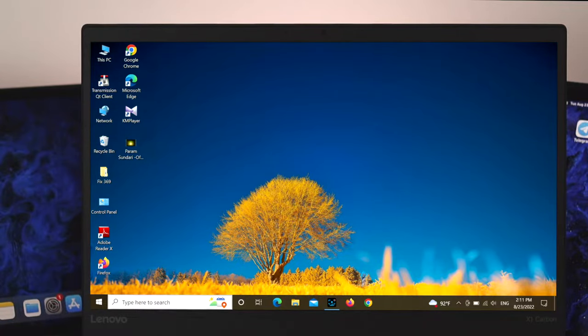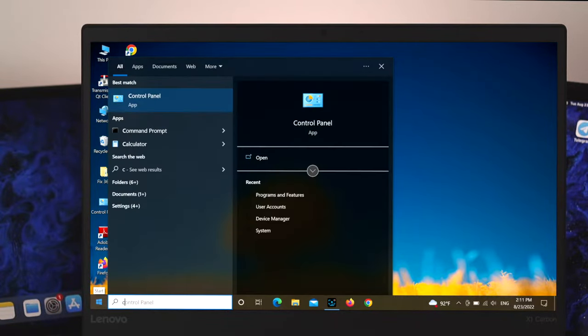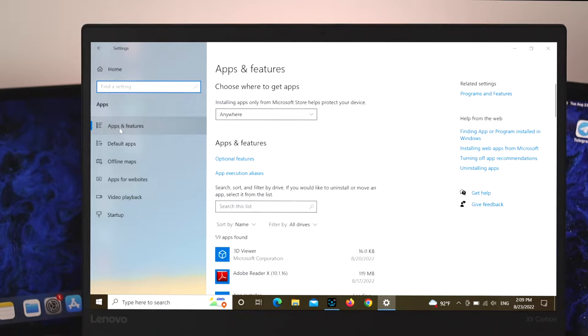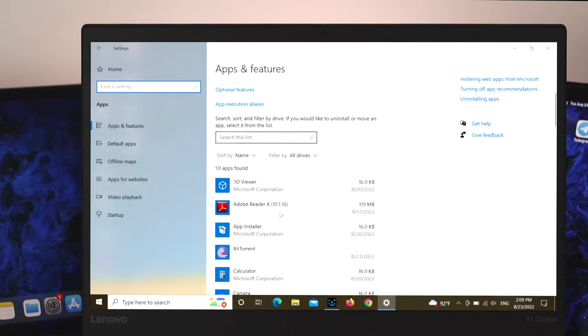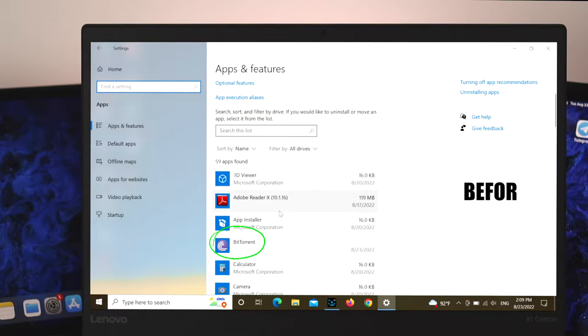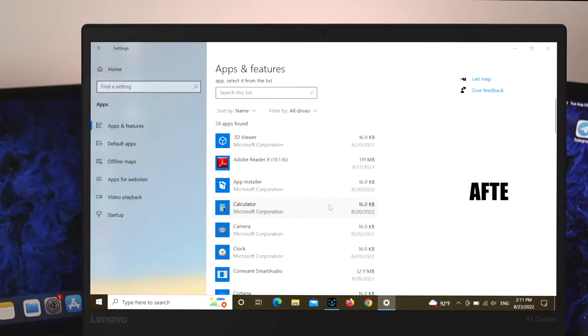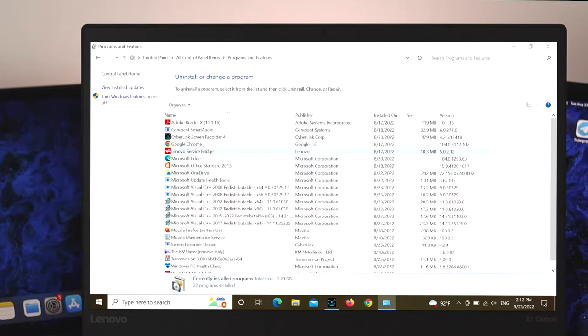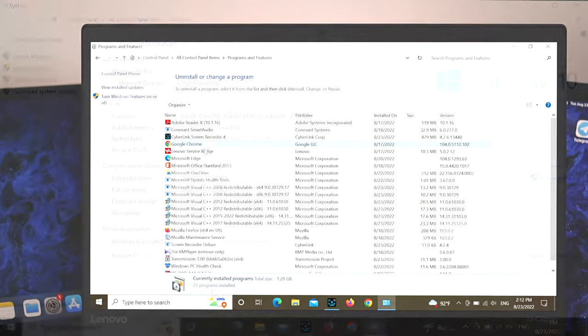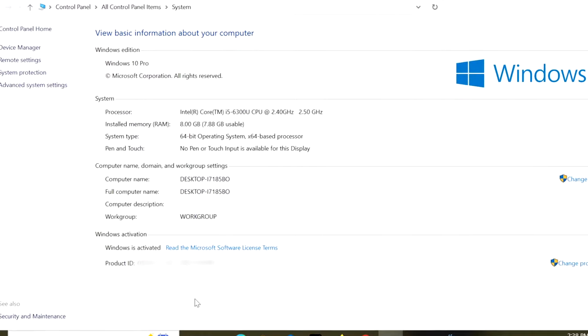Do you want to install or delete programs in Windows 10 operating system? In our daily uses, we install many software and programs in our computer. Some of us don't know how to uninstall those software and programs. In today's video, I'm going to share with you the easy and cool way to uninstall or delete programs permanently in Windows 10 operating system. So before I do, let's get started.